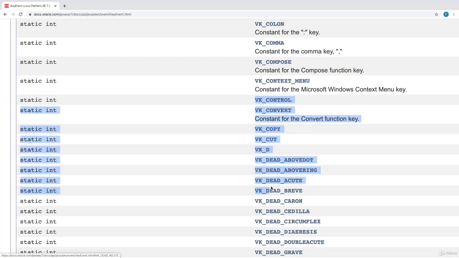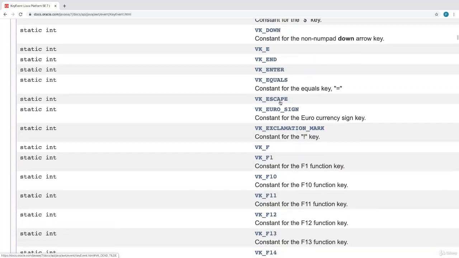For everything, constants are available. So the code for the key control is defined as a final value here. That is virtual key. So you don't need to remember the code, just compare it with this one. You can say that if the code is equal to VK control, then it is a control key. Alright. So for everything, codes are available.